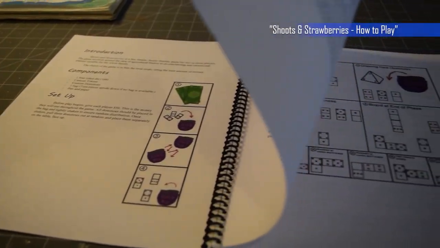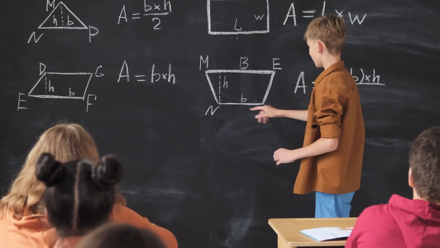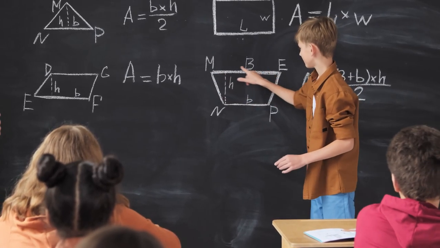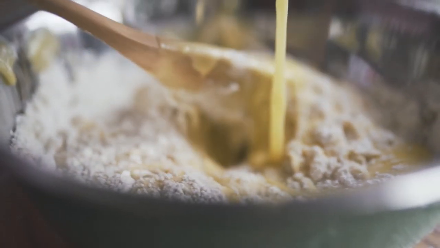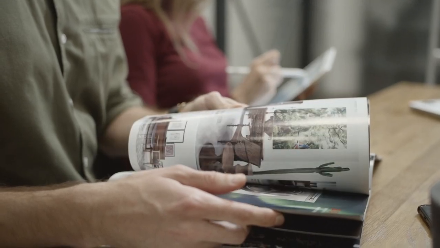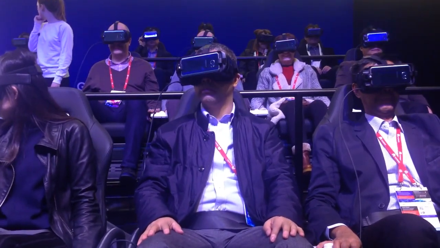I want to pull back the curtain of game design by looking at a game of my very own. Shoots and Strawberries is a simple, family-friendly print-and-play game I designed over the course of a weekend and completed from start to finish in about a week. Due to both its simple nature and limited scope, it provides an ideal example of how games are born, from the barest spark of an idea all the way through to coming up with the rules, the playtesting, and all the rest.